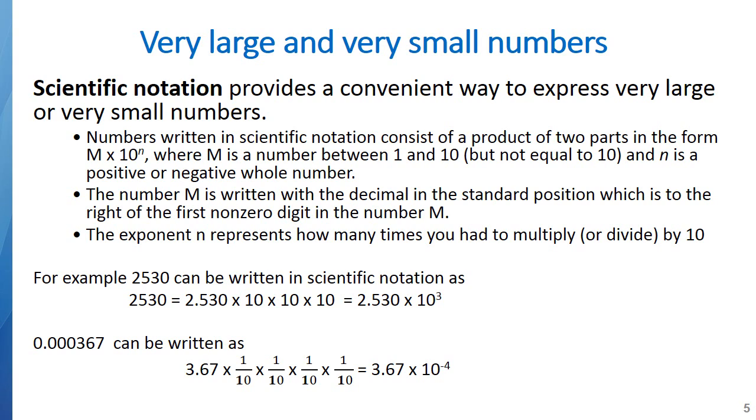Keep in mind that if the exponent is positive, that indicates a really big number, and if the exponent is negative, it indicates a very small number, or a number less than 1. Sometimes it can be confusing because you're thinking, well, if I'm moving the decimal to the left, it's true, you're moving it to the left, which means that in order to compensate for moving it, you're going to have to multiply by 10. So that's why we're pulling it out, 2.53 and then times 10 times 10 times 10.